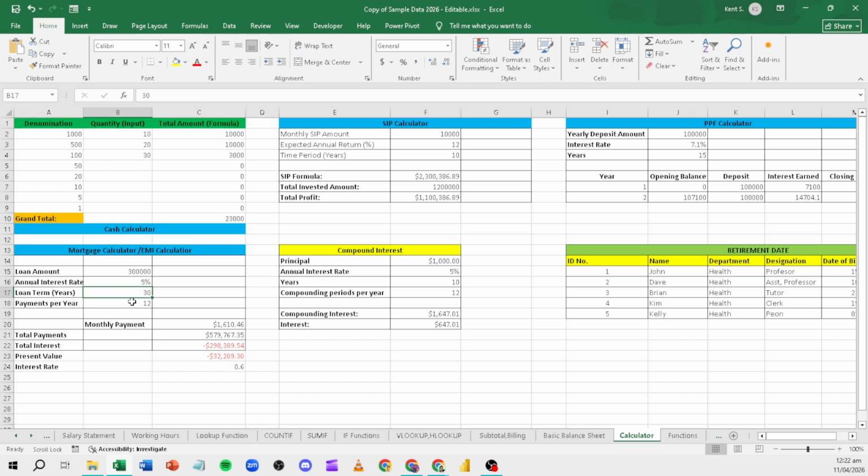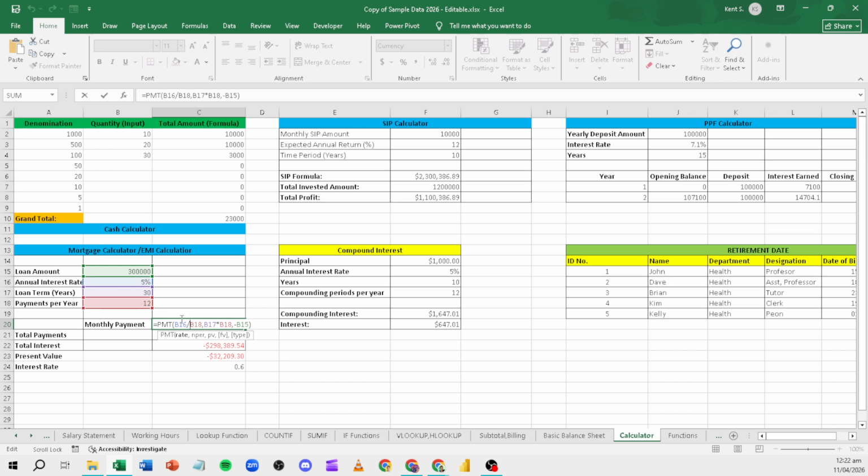Next, create a spot for the result called monthly payment. This is your EMI, the equal amount you'll pay each period. Use Excel's PMT function, which calculates a payment from the interest rate, total number of payments, and the loan principal. In the cell to the right of monthly payment, enter a formula like Excel PMT annual rate divided by payments per year, loan years times payments per year, loan amount.